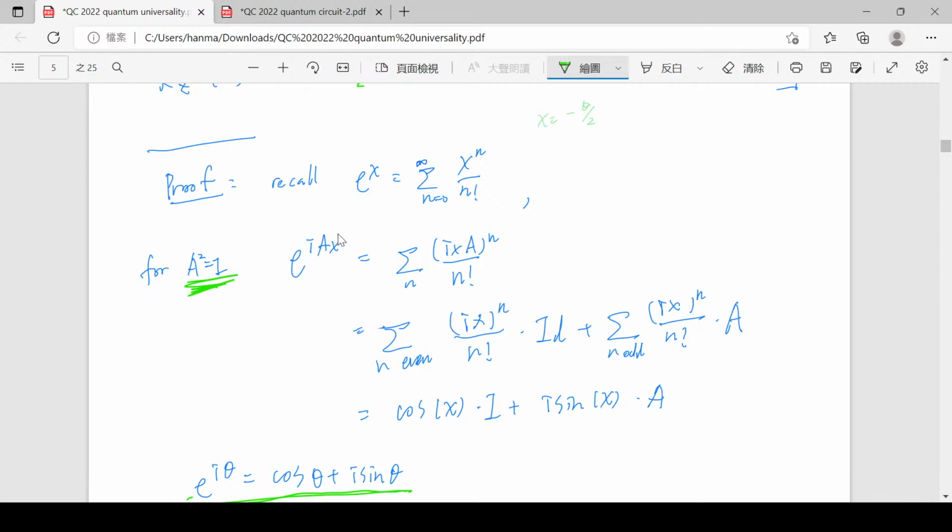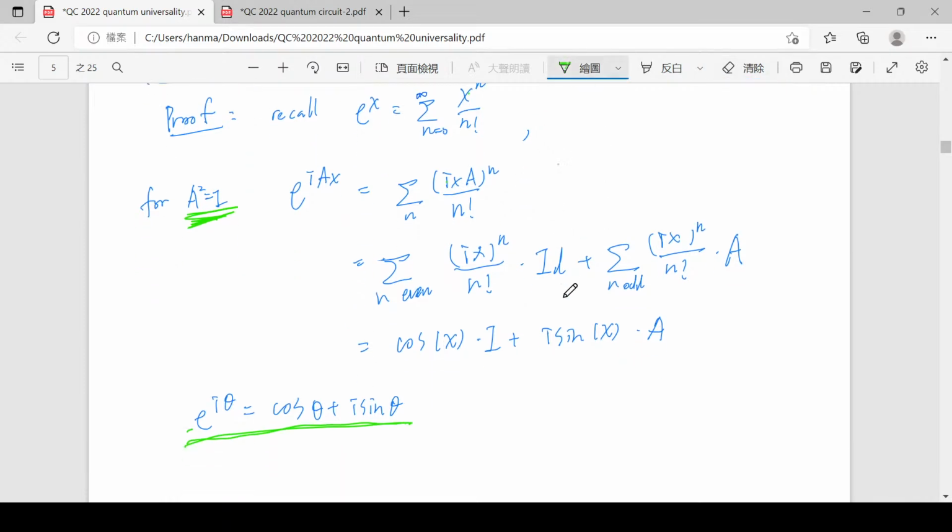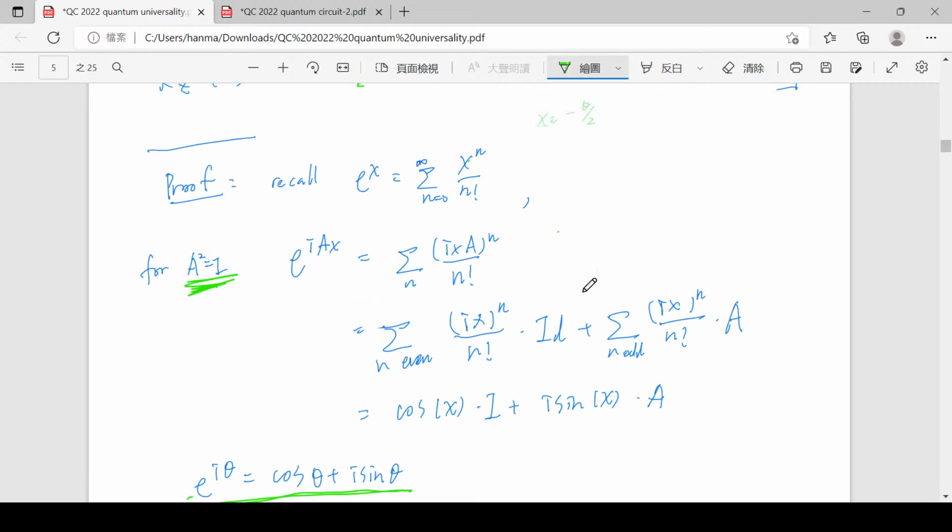the exponential of i A times some number x equals, you plug in this formula, we just proved that you can do this Taylor expansion. So you do the same Taylor expansion with summation of n and n factorial, and now this x to the n becomes iAx to the n. So nothing happened yet, we just used the Taylor expansion we proved. And then we do the even term and odd term grouping that we said we want to do.